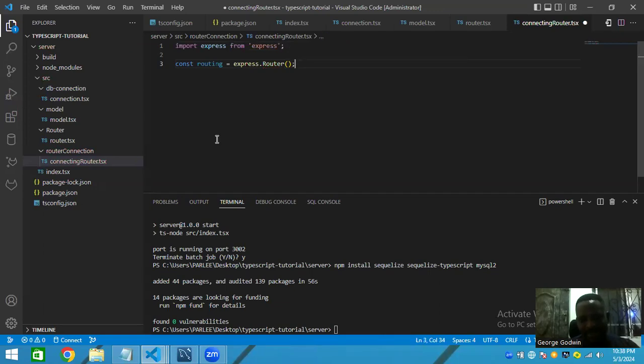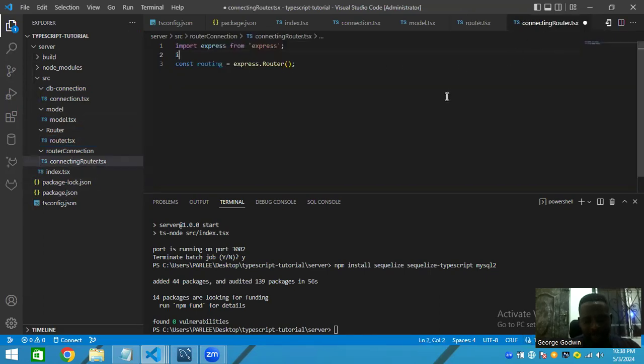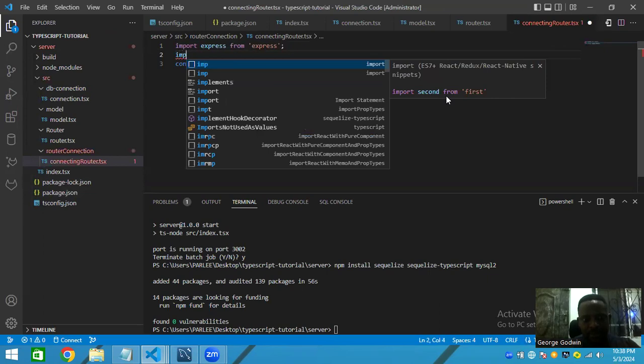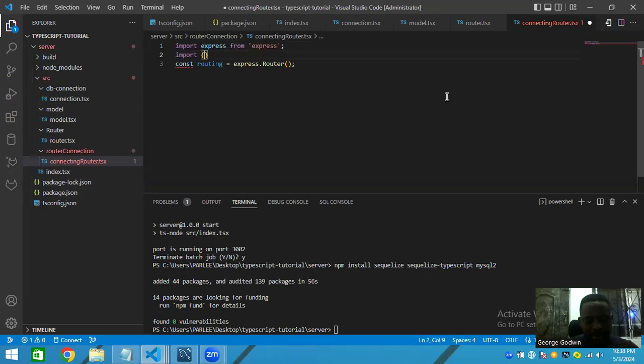Then, if you can remember, I just need to call this router. It's called router. So I will just say import router.